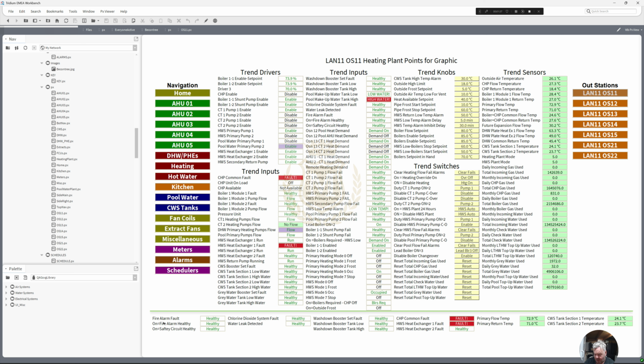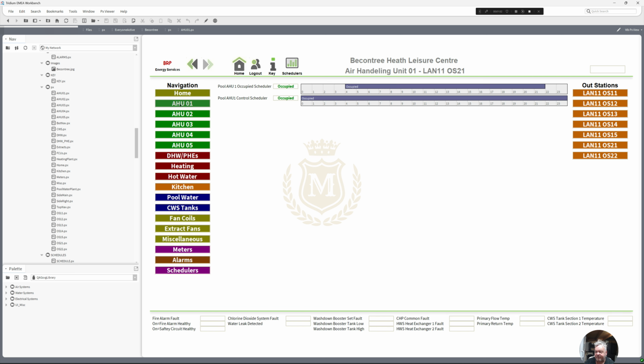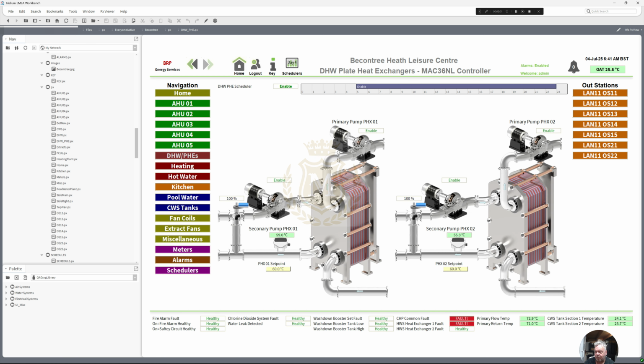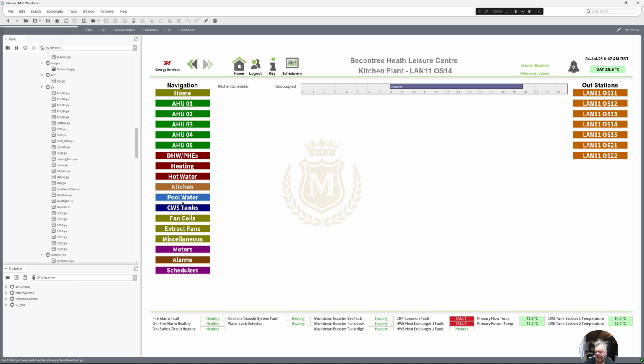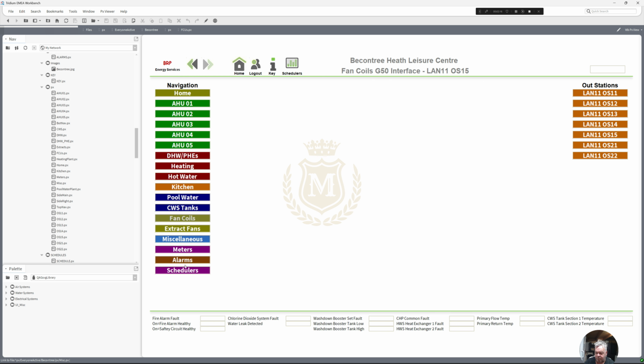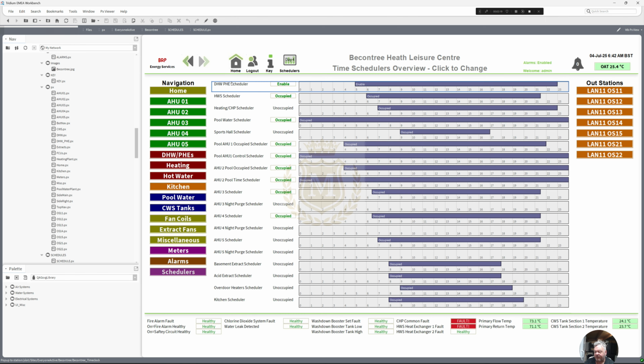So we've put a bottom bar in there with all the critical things that I believe they want to see, including the temperatures, CWS tank temperatures, and we have here on the left hand side all the pages ready to populate. This was already done, this was a previous page, so we're not going to be messing with this page at all, but all the other pages we were putting information in. The schedulers are all there, so this is on the supervisor.